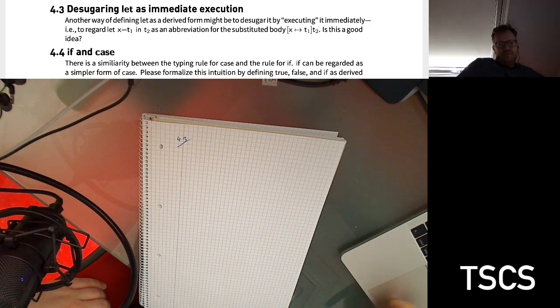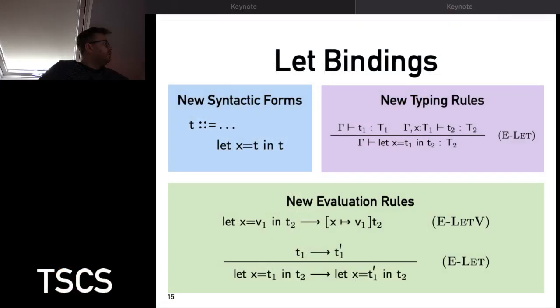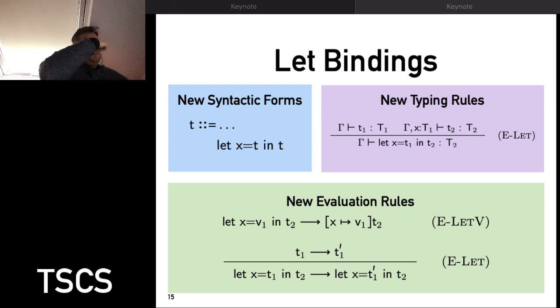let me see if I have the slides for that. If you recall the slide for the let bindings, there we have them. Good.